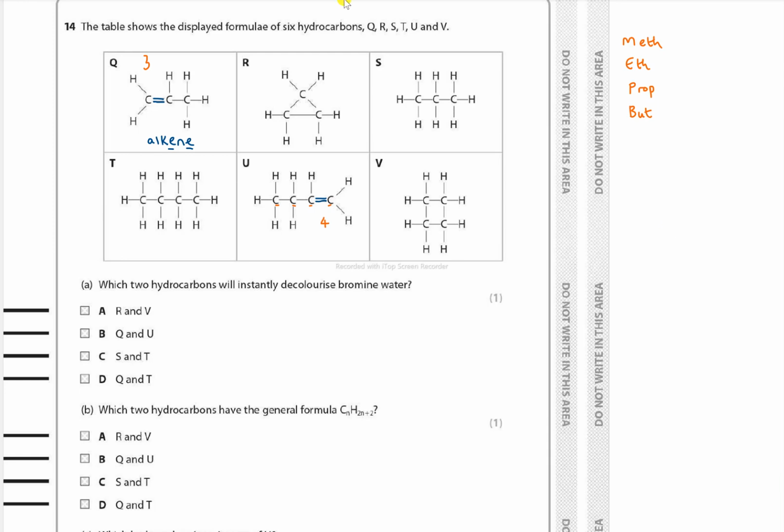So in this case, because it's an alkene, that means that it's got 1 carbon atom, 2 carbon atoms, 3 carbon atoms, 4 carbon atoms. So we're after 3 carbon atoms. So it's this one. It will be propene. And the other one's got 4 carbon atoms. So it'll have the butene. So it's got the bute prefix. Right.